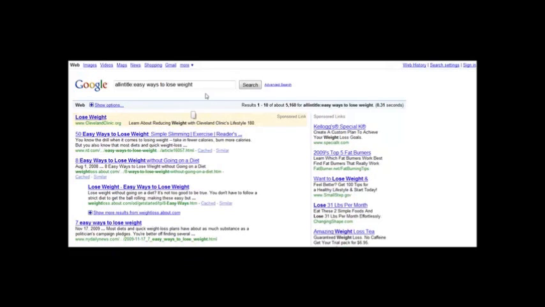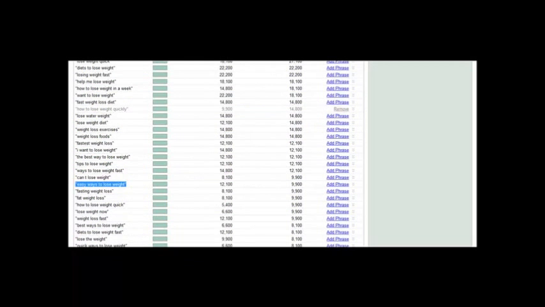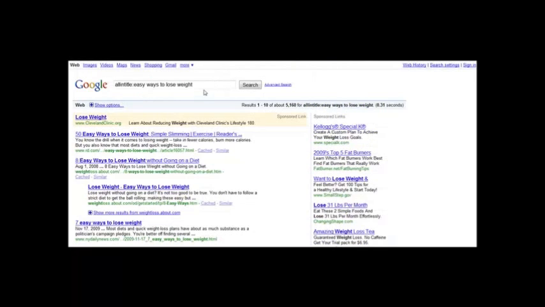Easy ways to lose weight. This one's going to be pretty good. It's less than 10,000 for the all in title. Obviously everybody has different methods and strategies they can use. This is just a good idea for you, to do the all in title search, because it's a better indicator of your actual competition. Competing against a site that's not using this in their title tag, you're going to outrank them if you're using it. So you really need to look at who's actually trying to rank for that, and you're going to see that you can get some high volume keywords this way.